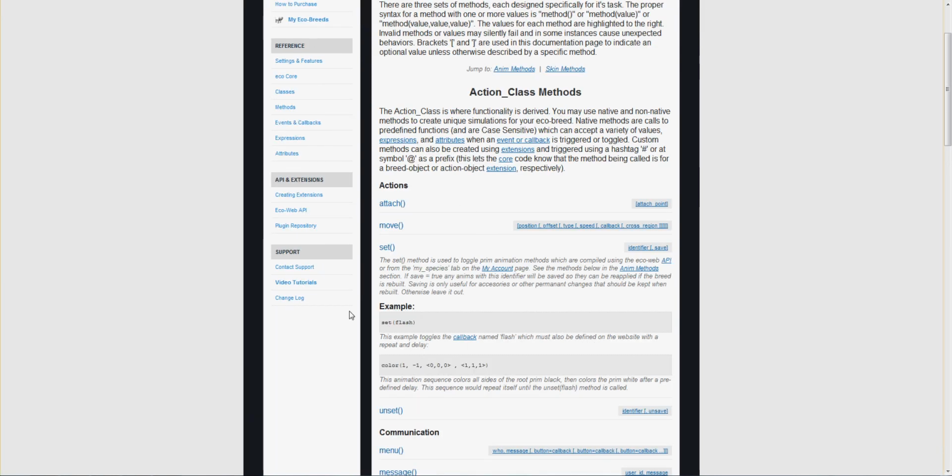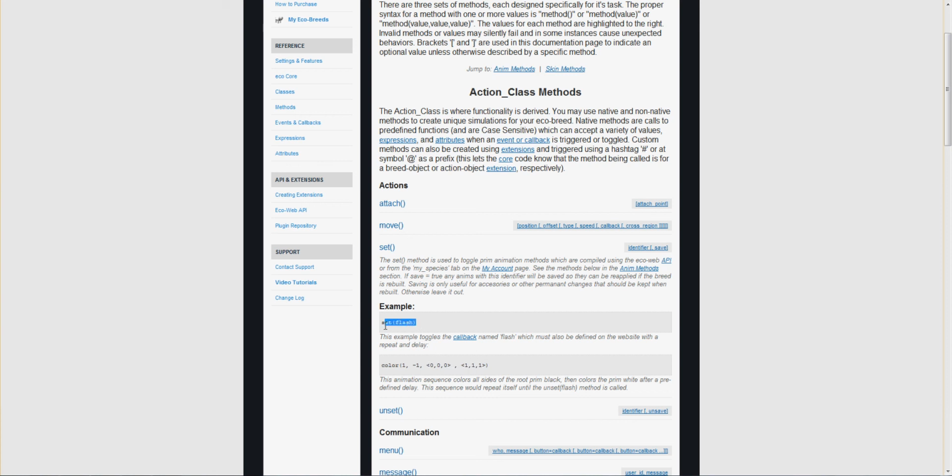So in this case, if under those parameters I just had color prim number 1, -1 would indicate all sides, and you would have the option of 2 values. You can set just the 1 value, and it would just set it once, and it would set the first prim to black on all sides. It would turn it black, but in this case I gave it a second parameter, where after a designated delay it will turn all white.